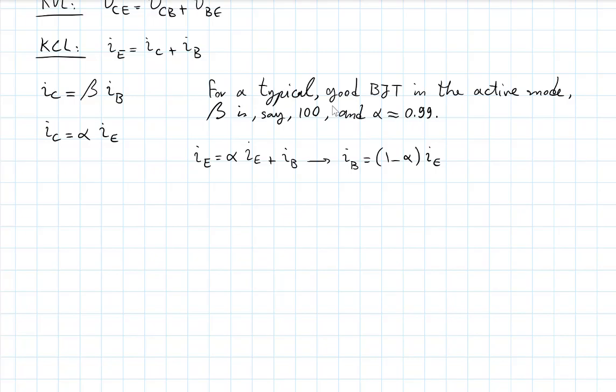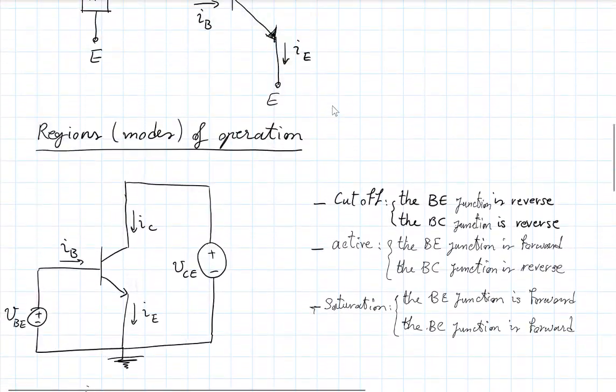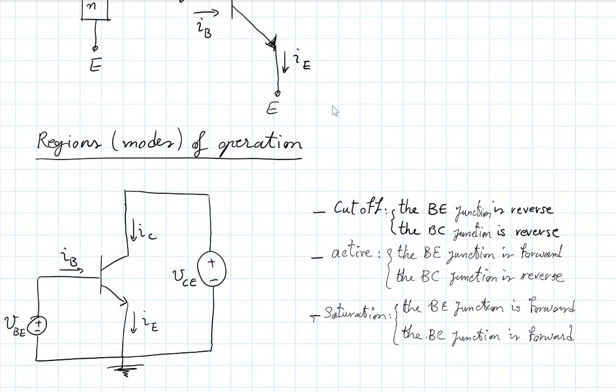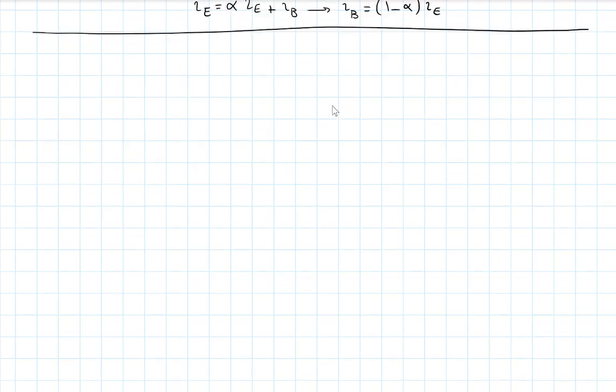Okay. So the essence of the operation of this device is that you have at the input a small voltage here around 0.7 volts that turns on this diode. The current that goes into the device from the left-hand side is a small current, and you have something like 100 times the amount of that current going down the collector and the emitter. And of course, the collector and emitter currents are slightly different. The difference is the small current in the base. All right, enough of this. Let's go back to our example.